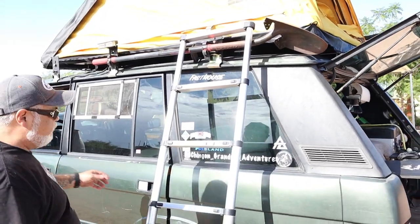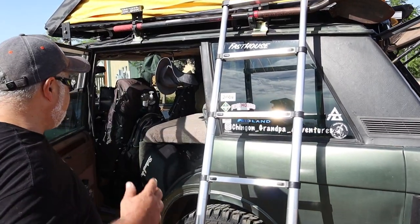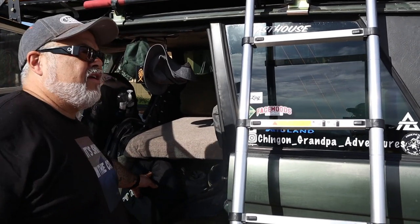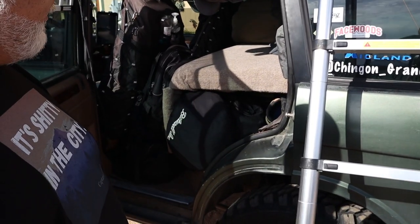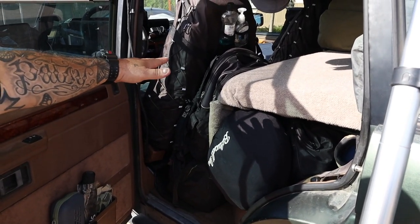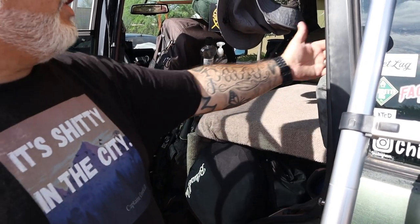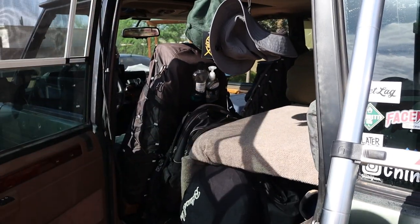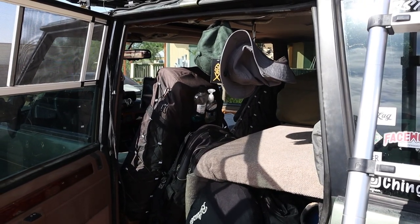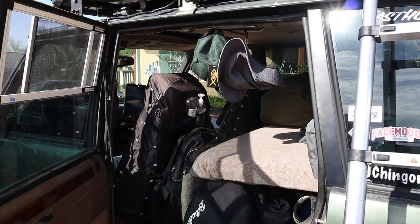When traveling like this and being on the road for about 10 days, you have to have a lot of stuff. I've got my winter jacket that stays in all the time, my tool bag, and the GoPro bag. The cool thing is I can still pull in here, climb in, and if I'm traveling at night and want to pull into a rest area or truck stop without anybody knowing, I can just jump in the back without having to pop the tent.